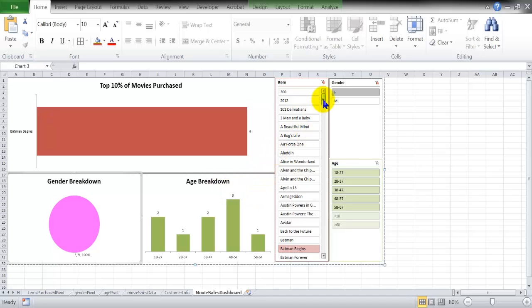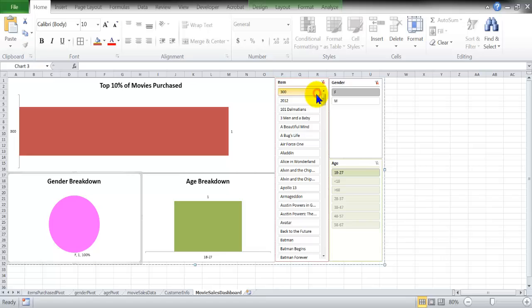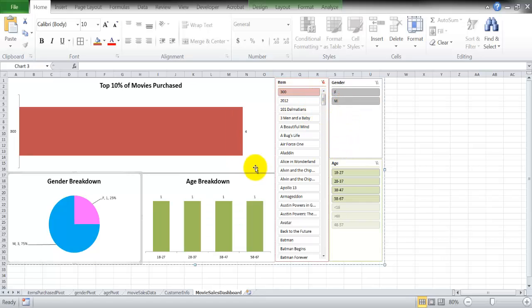But we can definitely have some fun with this and start clicking on various movies and getting a breakdown of who is purchasing these movies. And certainly use this in our advertising or marketing campaigns to send out perhaps more emails to males, in this case of the movie 300, where we have 75% of the males in our database bought this movie versus only 25% females.